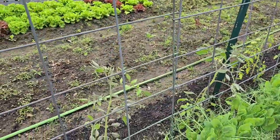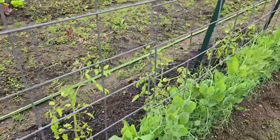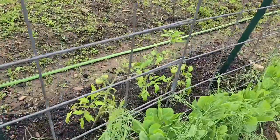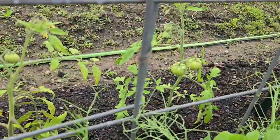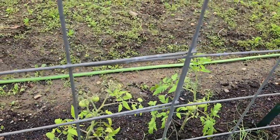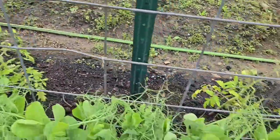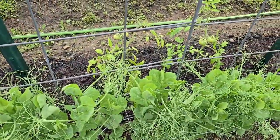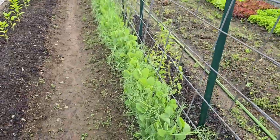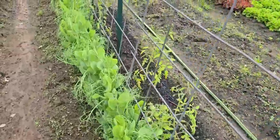Behind the fencing, I planted a few tomatoes. We're not big tomato eaters, but I grew a few different varieties this year. Gave a lot away. But as you can see, they've been in the greenhouse so long, they're already producing fruit. Those will grow up and I'll tie them off to this fencing. And these snow peas in particular, they're not going to get very tall, and they will do their thing by July and end up on the compost pile. And so the tomatoes will have this space to grow in.